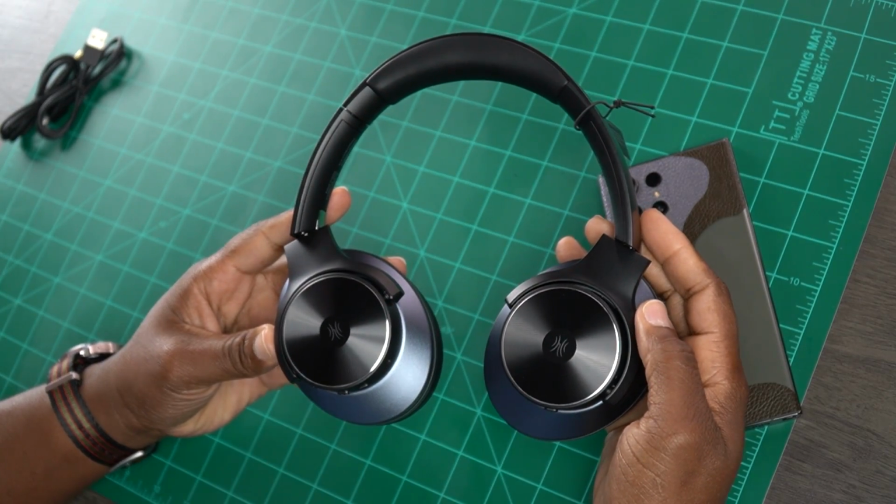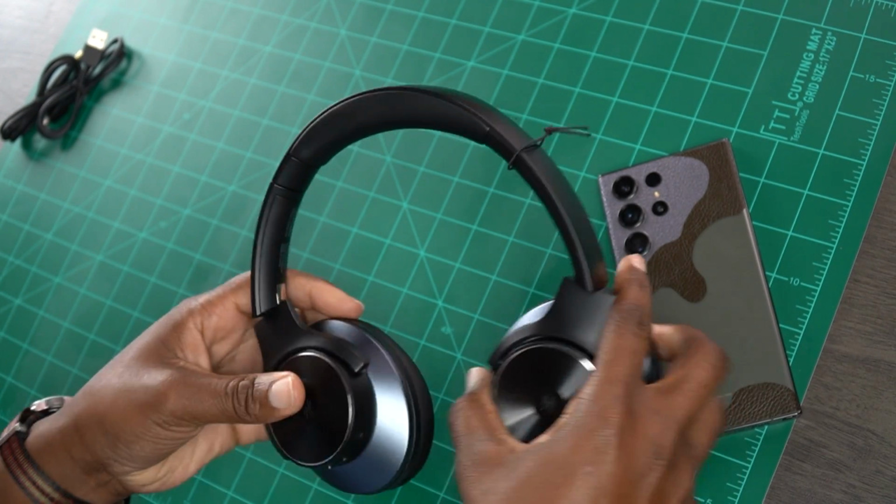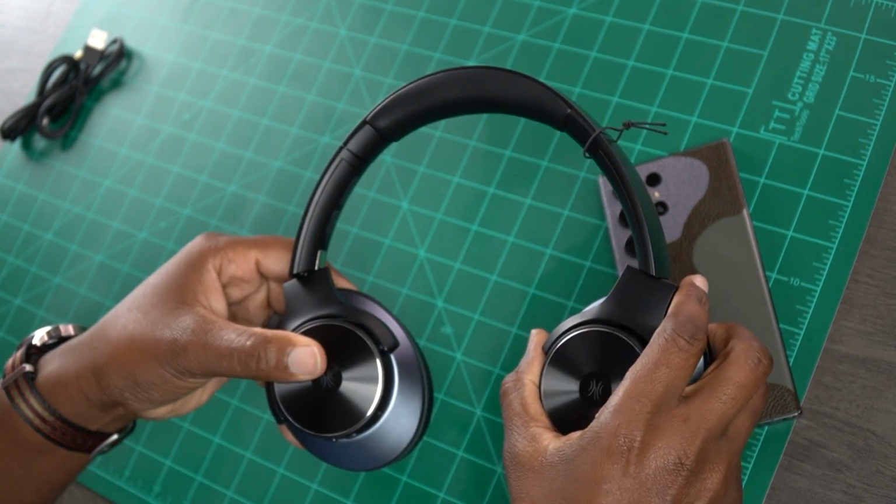Now let's take a little field trip around these things. As you can see, they do swivel, which is something that's kind of dying out with over-ear headphones these days. I appreciate the fact that they do still swivel. Let's make sure they swivel the right way though. So if this is the left ear cup, we put them on our necks, stretch them out a little bit, and then you swivel them down. That way they're just down, and you don't have stuff collecting in them as you have them up.